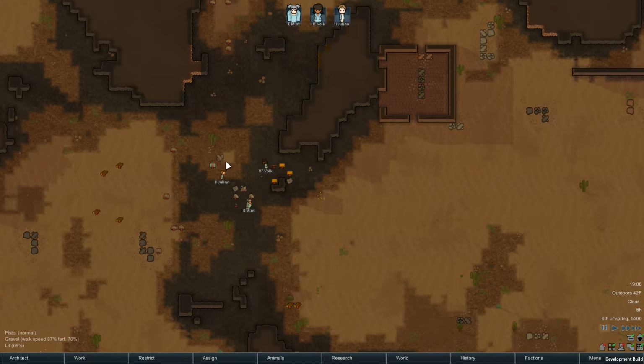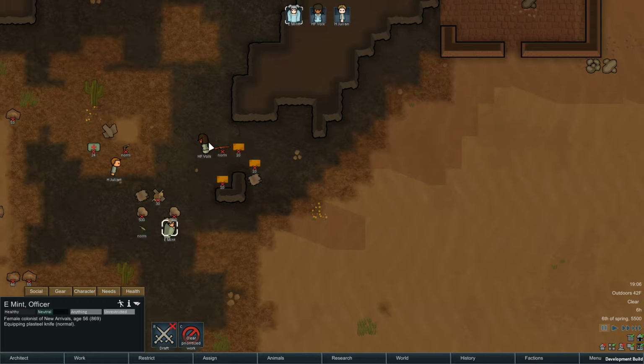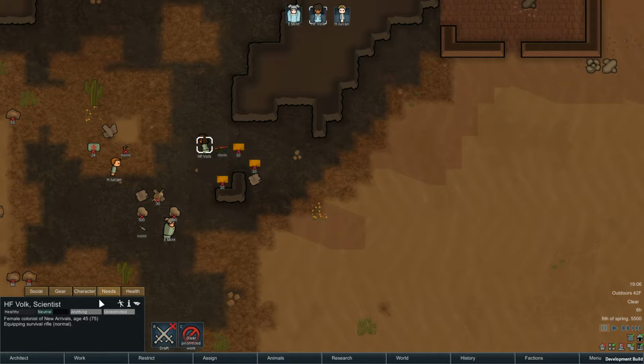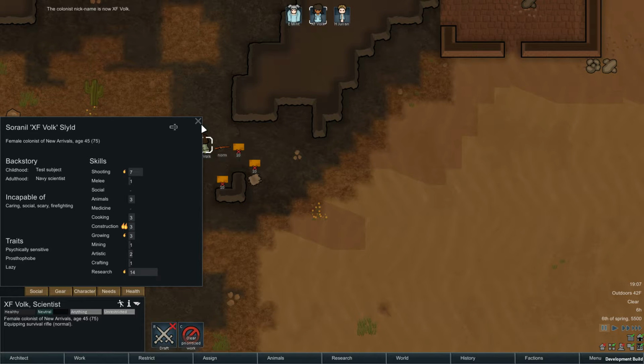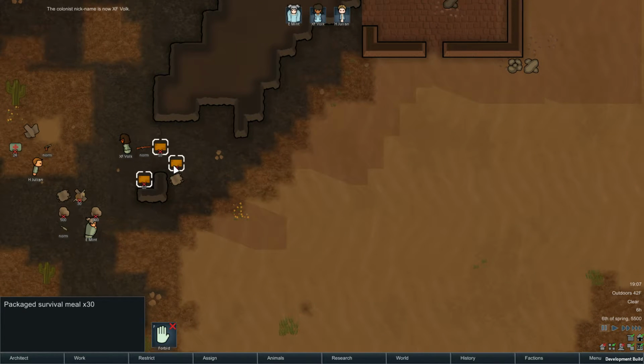So let's get everybody their weapons. Mint, go ahead and pick up that knife. Volk, you're the one who's actually a decent shot. So I'm actually going to go ahead and rename you. We'll put an X there, right there, put an X. All right, so, yep. And then Julian, you can take that pistol. Let's unforbid you.